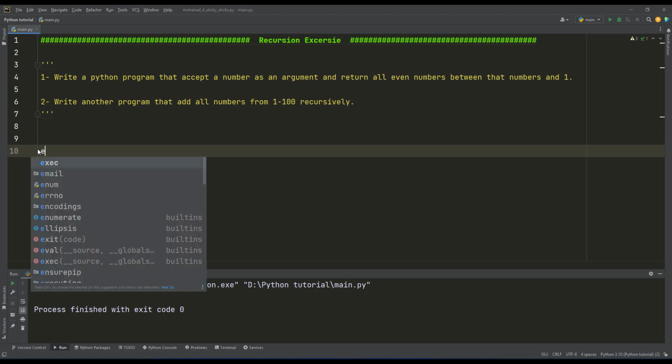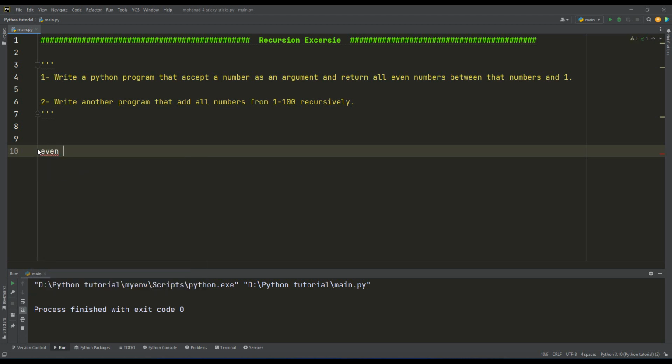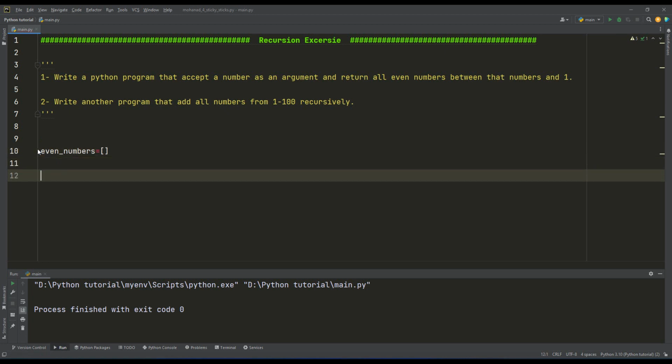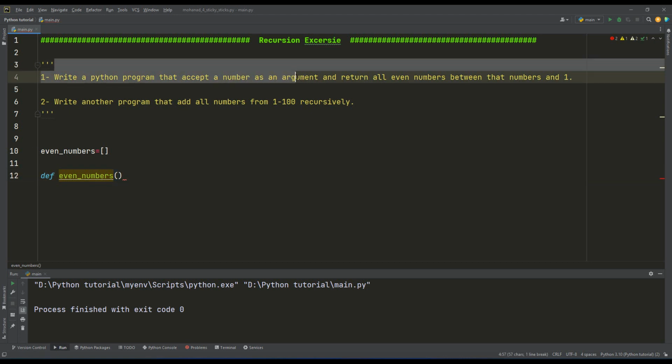I want to introduce the first thing here, a list. I want to append to this list the even numbers, and I want to define my own function which will return the even numbers, and it will accept a number as an argument.